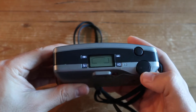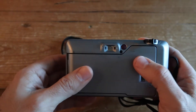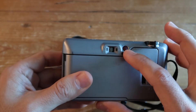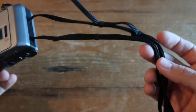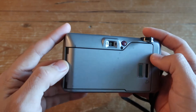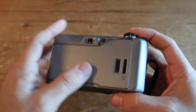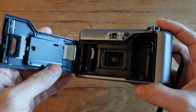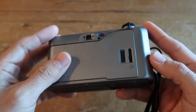At the very top you get four different buttons for some of the semi-automatic features of the camera, as well as your zoom level and shutter button. In the back you'll find your power button plus a couple of indicator lights to help you use the flash or adjust focus. You also get a wrist strap on the right side, and there's a button in the back to open the door to load your standard 35mm film.